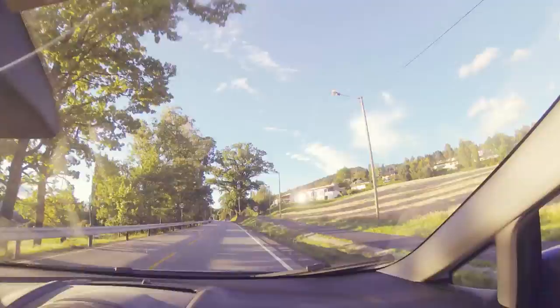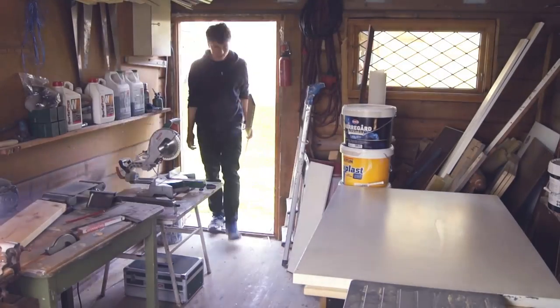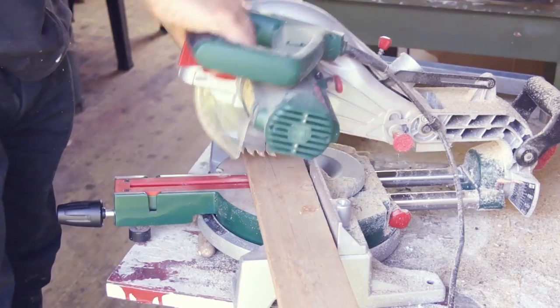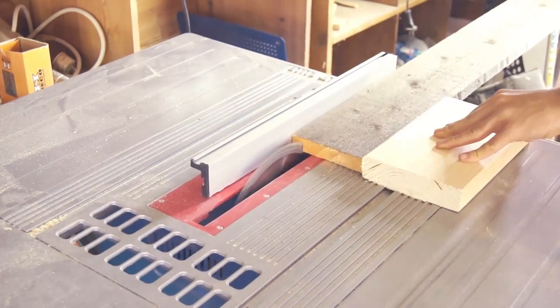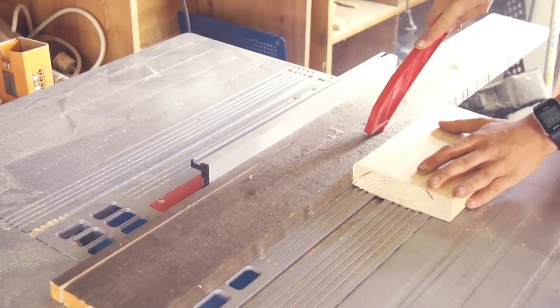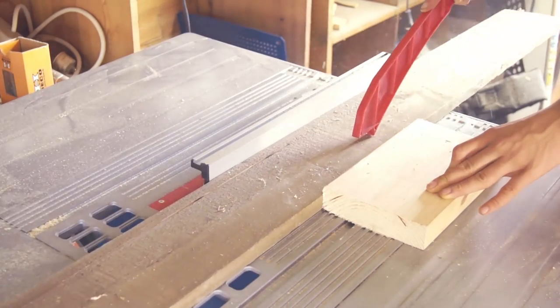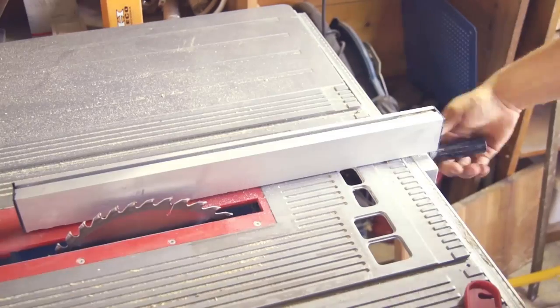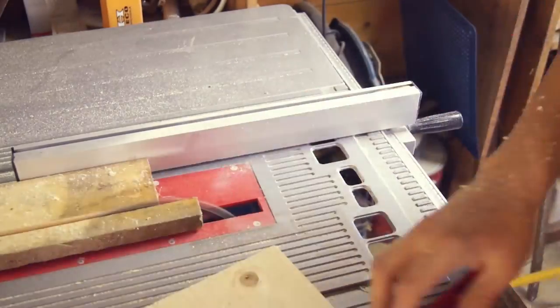Now let's see what we can do with this stuff. So today we're building a ceiling lamp and I'm gonna start out by building the frame. I've heard that reclaimed wood is the thing these days, so that's what we're gonna be using. As the box is going to be 124 by 84 centimeters, we're cutting two planks for each length — and by the way, that's 49 by 33 inches.